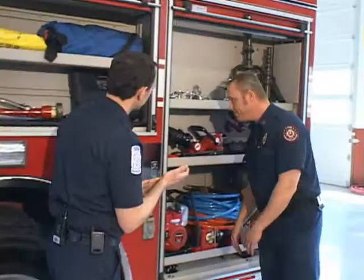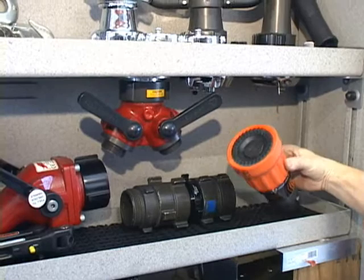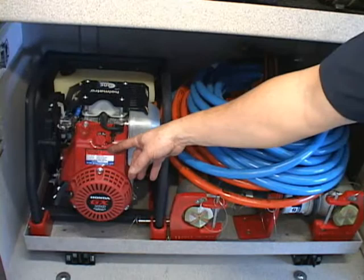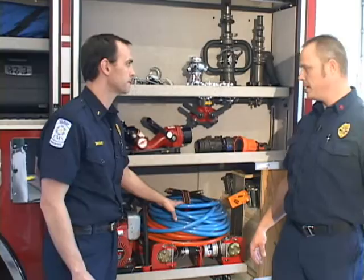This back compartment has appliances that we use on the end of the hose, which lets us direct the stream to a fire — whether it's large gallons of water that we need to flow or smaller gallons. We also have extrication tools. A lot of people know them as Jaws of Life, and this brand happens to be the Hurst Jaws of Life tools that we use. We're going to take an opportunity to look at this extrication equipment a little more in depth in some of the future episodes.